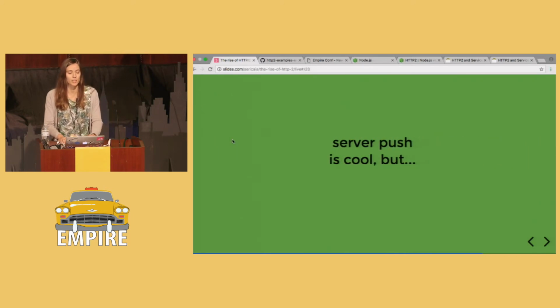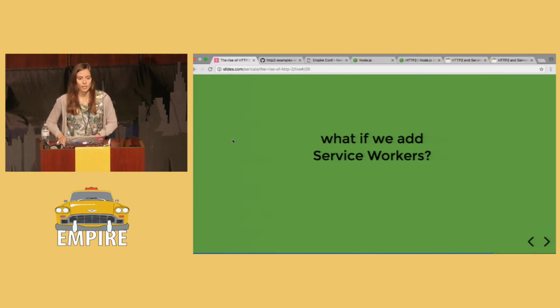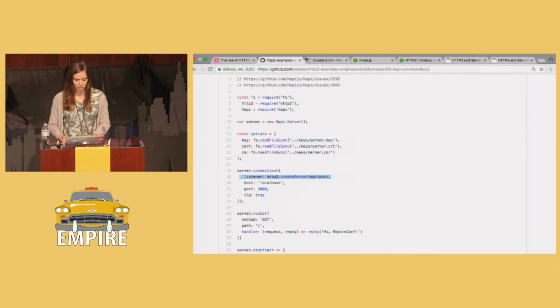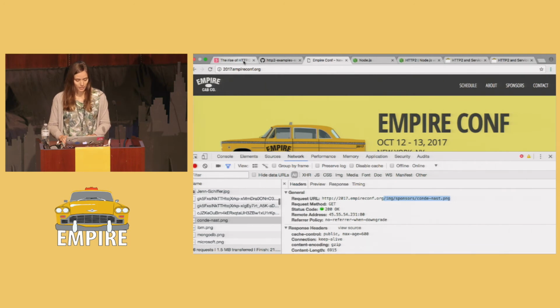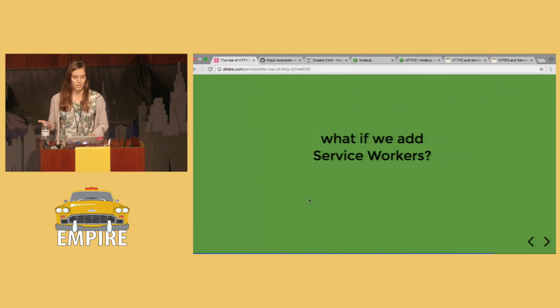But yeah, server push is really cool, but I was wondering, wouldn't it be even cooler to use it with service workers? If you attended yesterday the workshop that Bradley did about PWAs, you probably already know that service workers are really powerful. They basically help you intercept the fetch requests that you are making. Every time the browser goes to the network to pick, for instance, this image, the service worker could intercept all the requests. And the major thing it can do is cache all the things. That's quite useful, right?